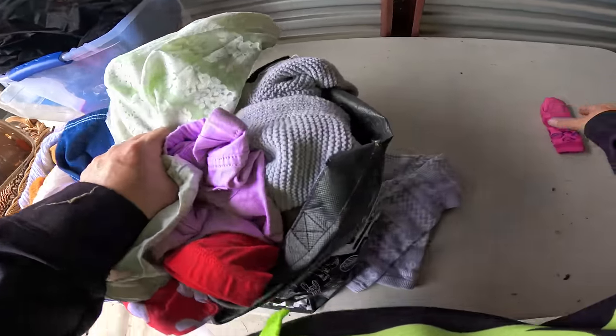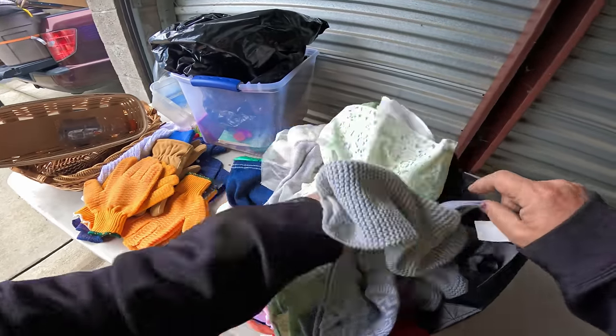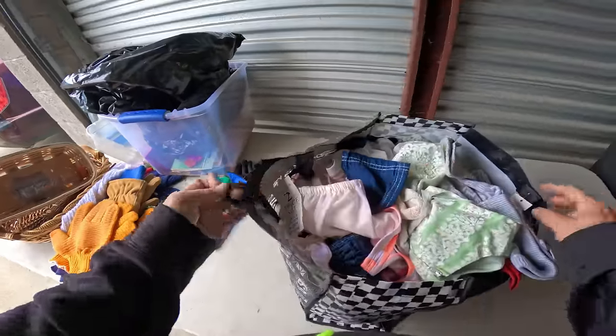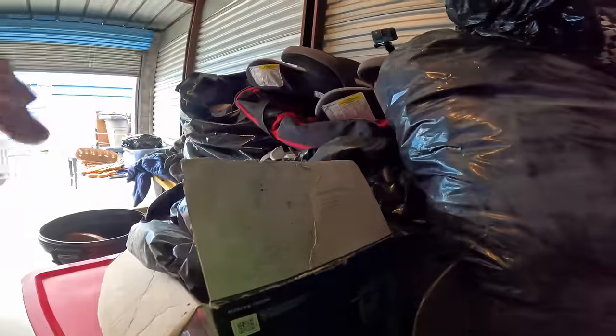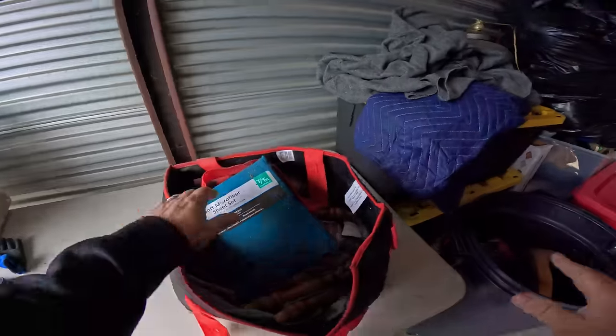But we will sell it all. We're gonna sell it all. At the flea market it goes. Say goodbye. Don't you cry. We won't get much money. I really don't care. I want to be done with this locker. It's making me depressed. Just kidding, it's not. But I do want to be done with it though.